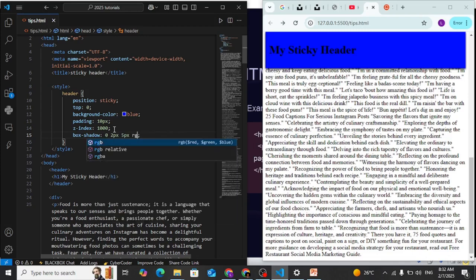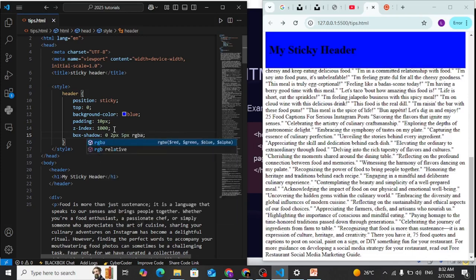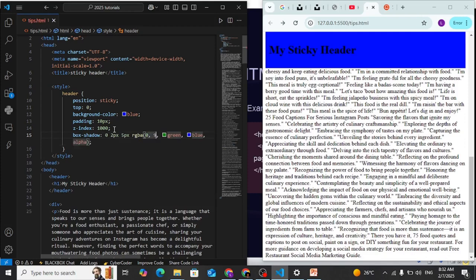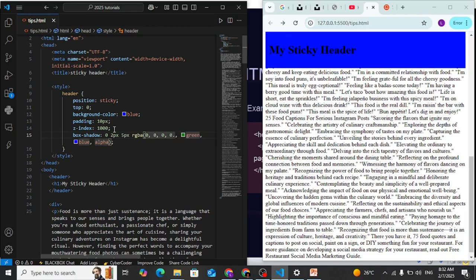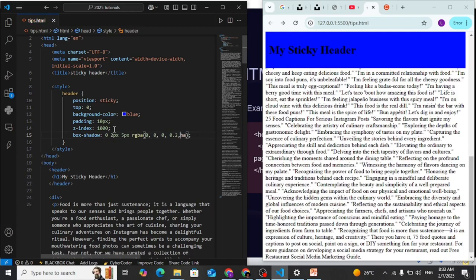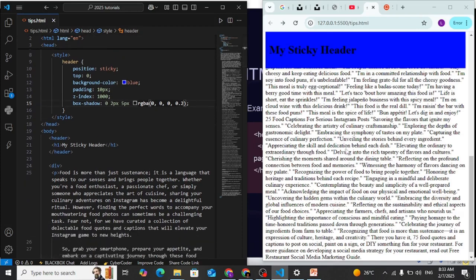Okay, let's just say RGBA of 0, 0, 0, and 0.3. Okay, that's like a black color. So now, guys, this is how to actually create a shadow box for your sticky header.